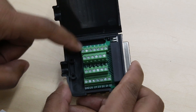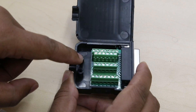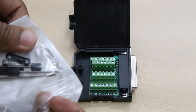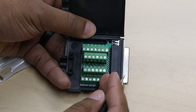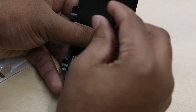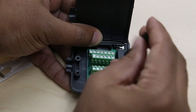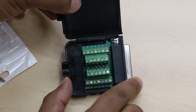The ones we need are 13 and 14, which are on opposite sides of each other. All you really have to do is loosen the screw — they were nice enough to include a tiny screwdriver. So just loosen up 13, and then loosen up 14, which is over here. Loosen those up and that'll allow the cord to go in.